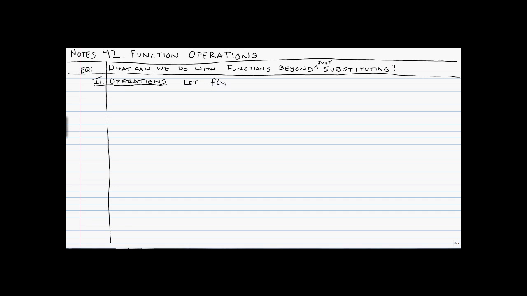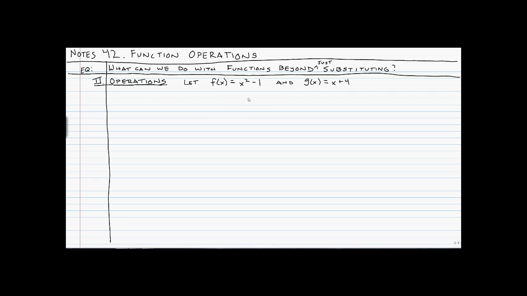So let's talk again about f of x first. Let's have f of x be x squared minus 1. And then let's let g of x be another function that we're going to work with, just x plus 4. That sounds good. So, two tiny little functions. That's our establishment.